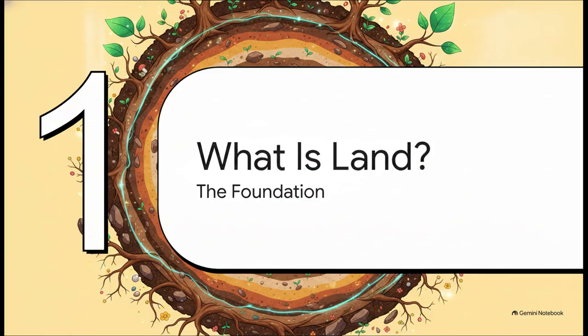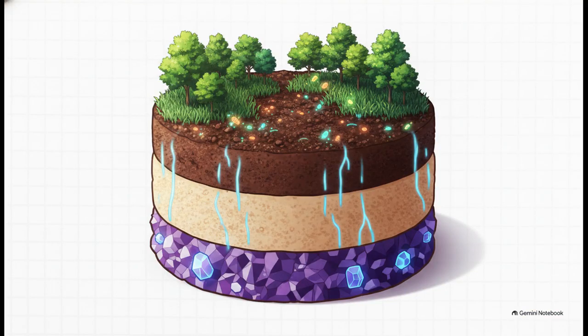What is land? Before we can talk about the land getting sick, we've got to stop thinking of it as just dirt. I want you to think of the Earth like a highly complex layer cake. When I say land, I'm talking about a fully integrated system. That top layer, the topsoil, it's basically a bustling metropolis of minerals, organic matter, and billions of microbes. And it is incredibly precious. It takes nature thousands of years to form just a few centimeters of it, but we can destroy it in a fraction of a lifetime.